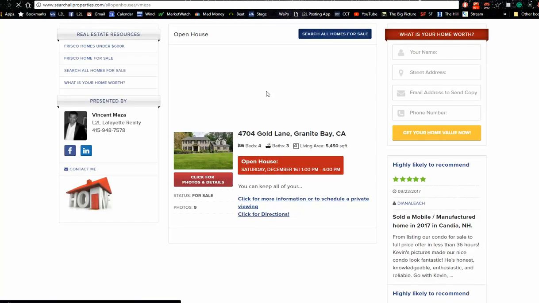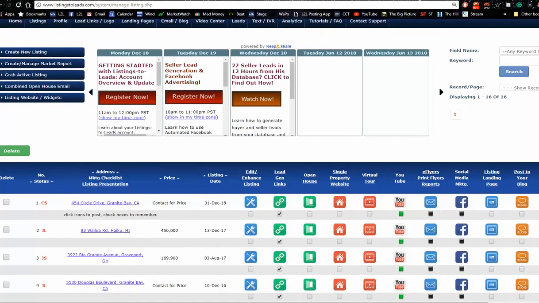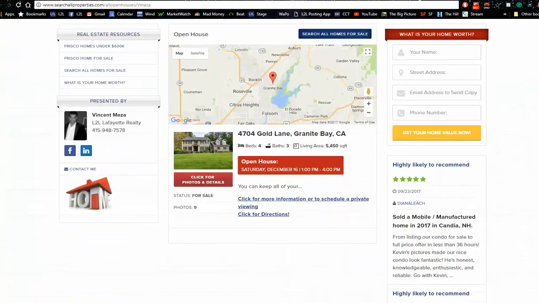And I really recommend, if you're on a team and you do multiple open houses at once, well, you can use this, right? It does have your favorite lead generation links, it does have your Zillow reviews, and it has property valuation lead capture on the top. But for the office, if you're holding 5 or 10 open houses, if they are saved inside Listings to Leads, if it says open house here, it's going to show up on this.